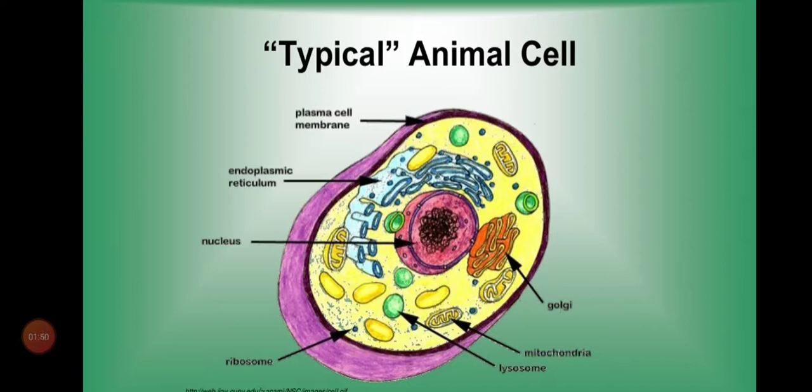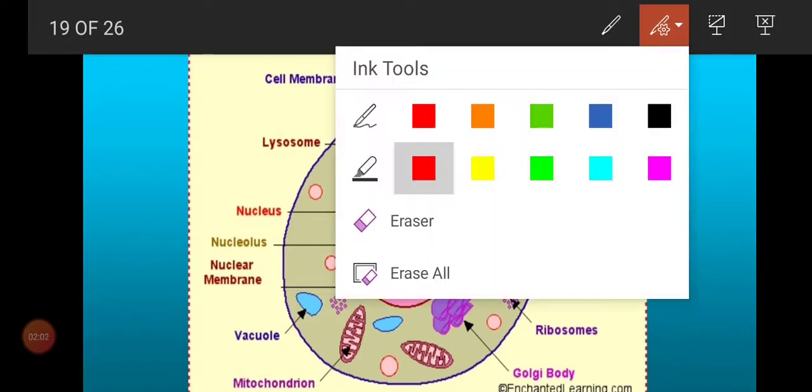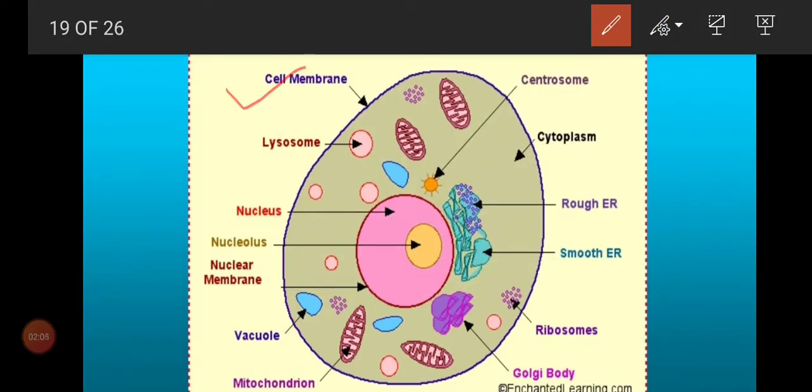Okay, this is the electron microscope structure of animal cell, and this only you want to draw and practice. Like plant cell, animal cells also contain cell membrane. But here there is no cell wall, because only plants need to protect themselves from high wind and rainfall. So plants possess a cell wall, but animal cell has no cell wall. So cell wall is absent in animal cell, and we can see the cell membrane.